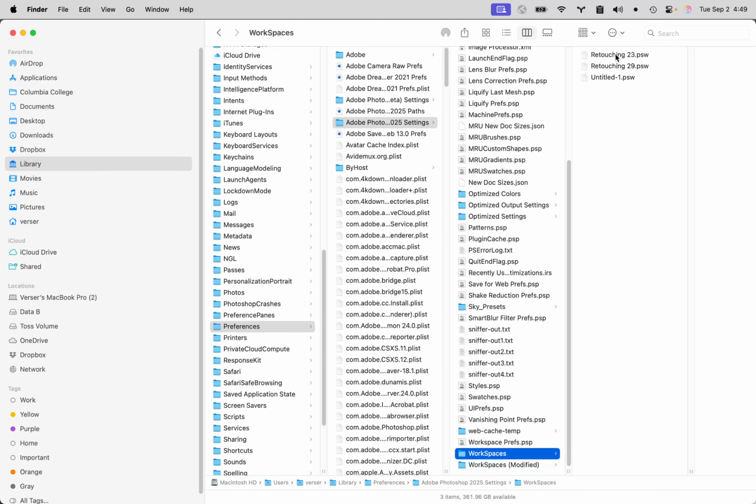And this is the only file that you need to grab. I call mine workspace 29, retouching 29, because I've made 29 of them. Don't drag it out, just copy this again to that safe place on your hard drive. And now any machine that you go to, if you want this workspace, you simply drop your workspace file into this folder, and you will have it. And you don't have to do all that.